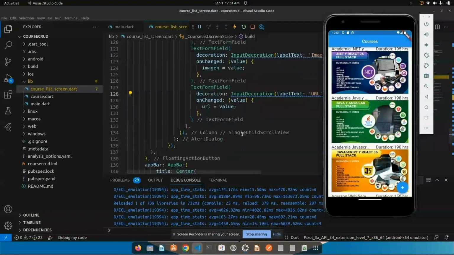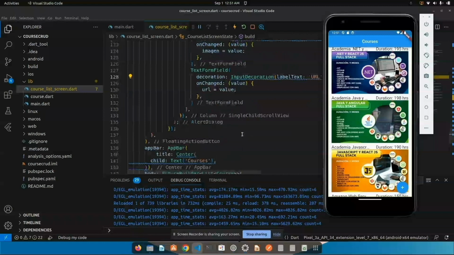So for that, I'm going to use the actions property in the show dialog widget. The content, sorry, in the show dialog.